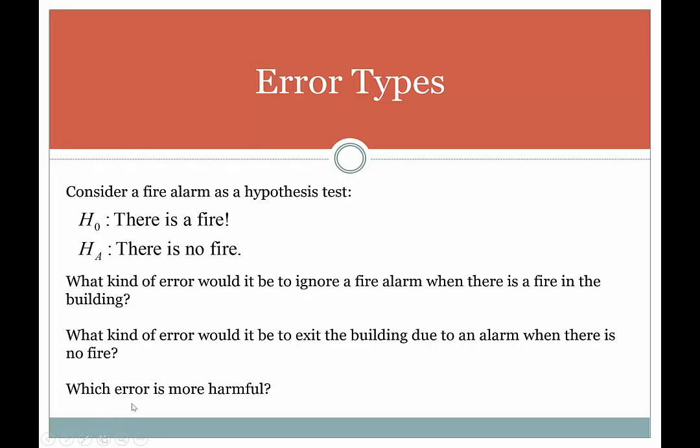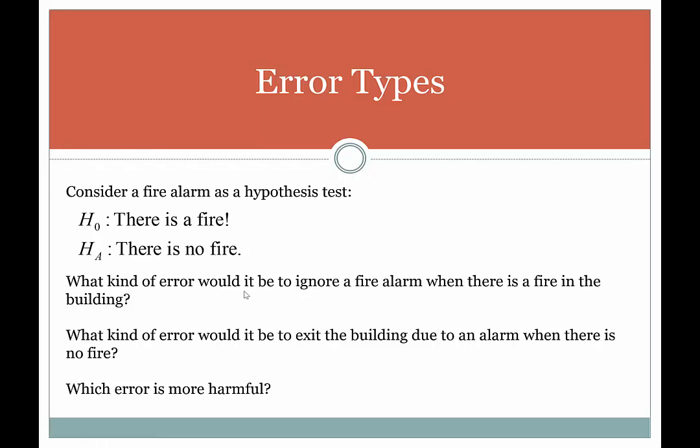And then it comes down to this question: which error is more harmful? Well, I think the first one is more harmful, right? Because if there's actually a fire and you don't walk out of the building, you could end up getting seriously harmed or killed in the fire, right? But here, of course, you're going to be inconvenienced, and maybe it's not great for productivity levels for workers, let's say, but outside of that, there's no real life or death situation going on. So I would argue that the type 1 error is more dangerous here, and that's exactly why you would set up the hypotheses in this way, because you want to make sure your type 1 error is the worst of the errors to avoid.